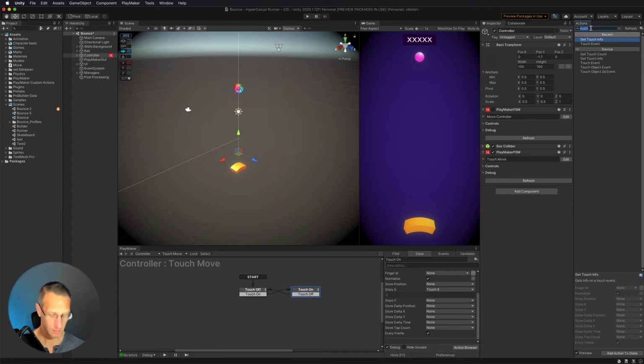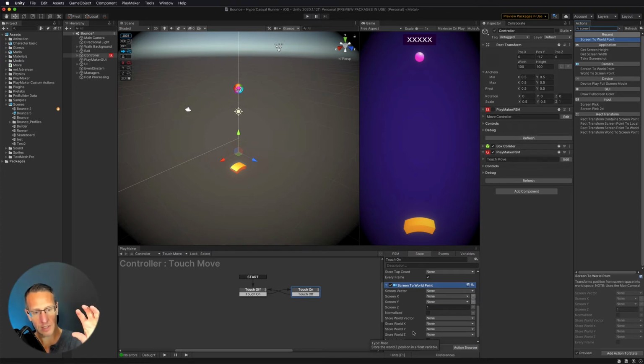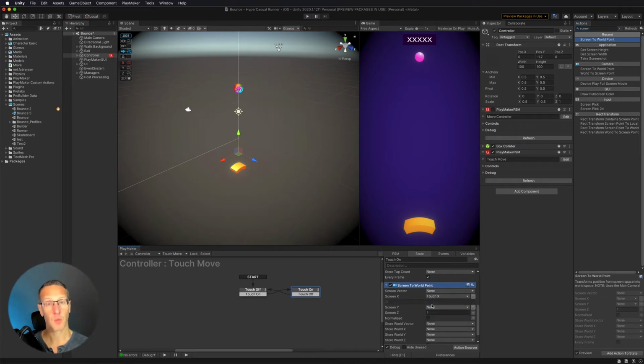So let's go screen, and you can see here's screen to world point. That's exactly what we want to use. Drag that down. So what we need to do is take that touch x variable that we've gathered, that 0 to 1 normalized number, and then convert that into Unity's world space.